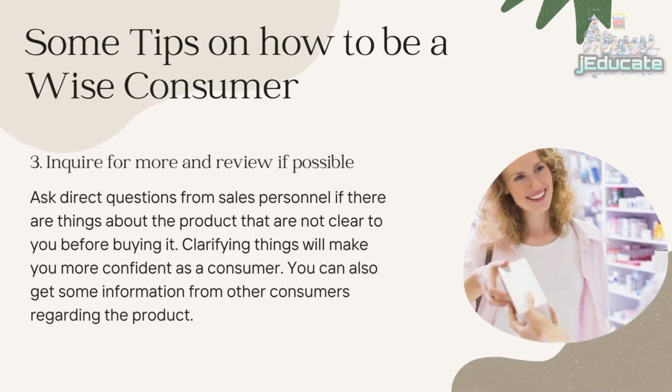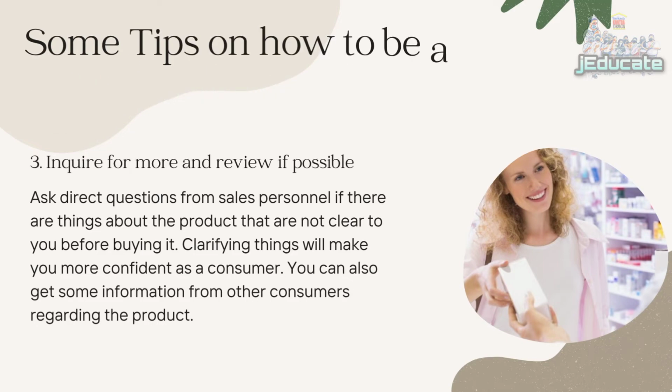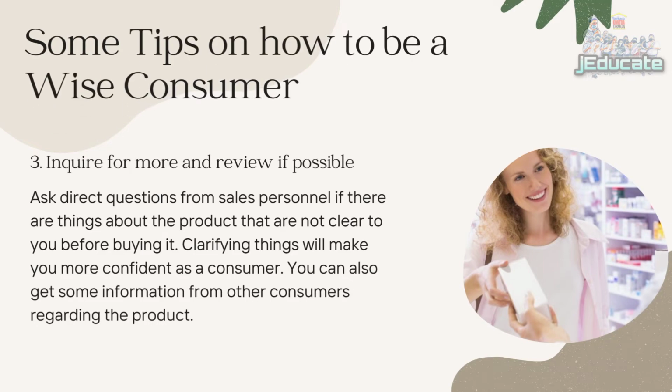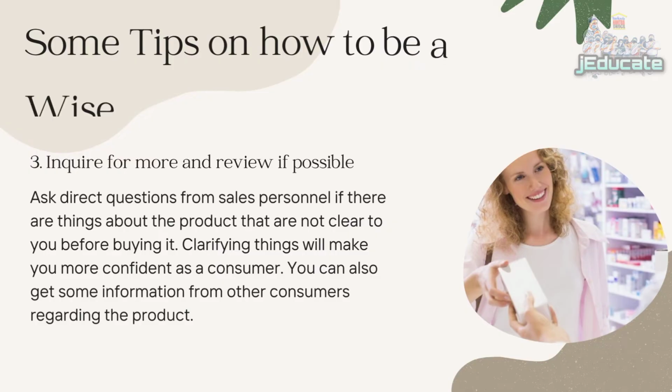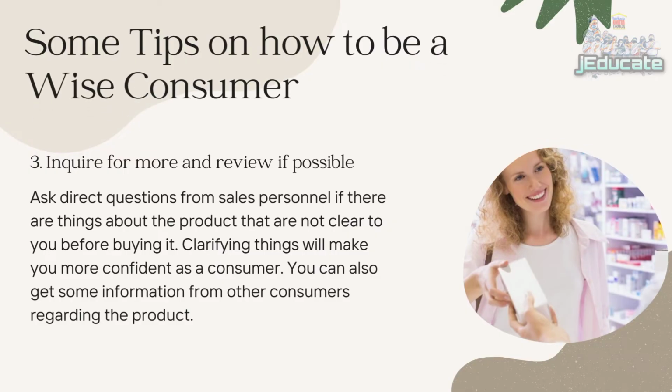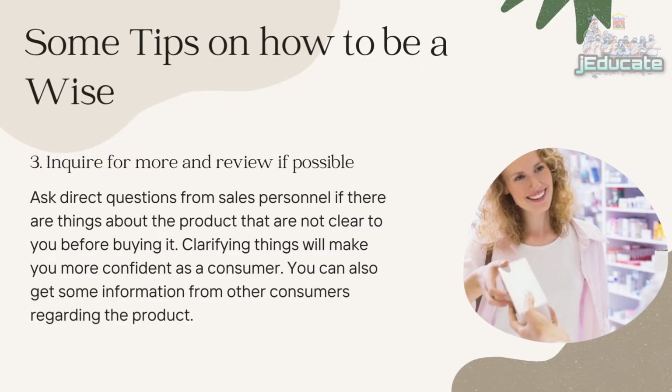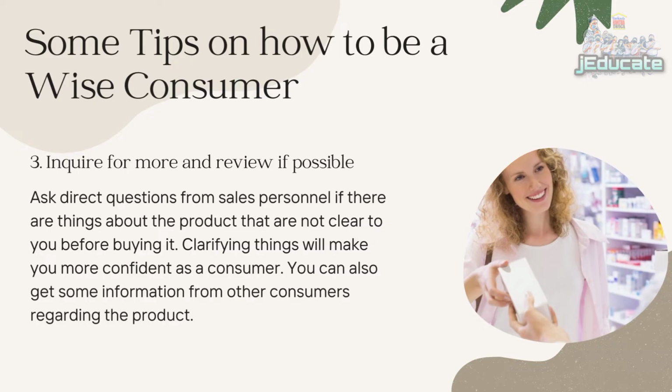3. Inquire for more and review if possible. Ask direct questions from sales personnel if there are things about the product that are not clear to you before buying it. Clarifying things will make you more confident as a consumer. You can also get some information from other customers regarding the product.